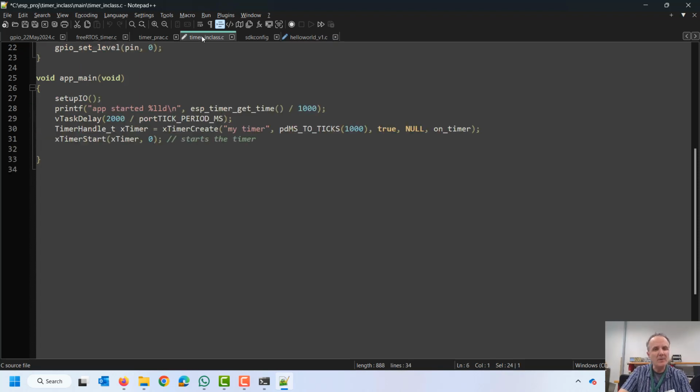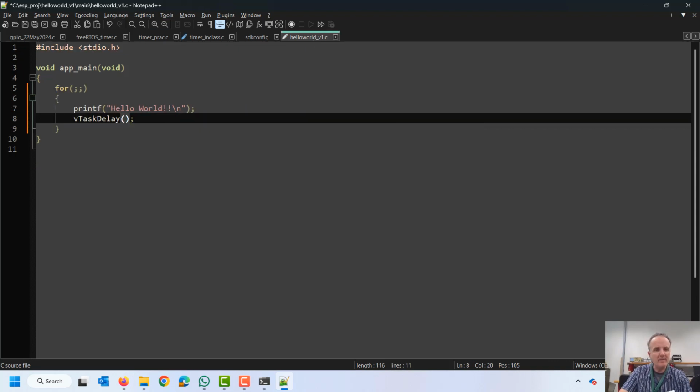I'm going to go back to one of the other things we did in class and just borrow that. vTaskDelay(2000 / portTICK_PERIOD_MS). This is going to convert the 2000 to 2 seconds. If we compile this now and run it, it's going to send the prompt hello world every 2 seconds to the terminal.